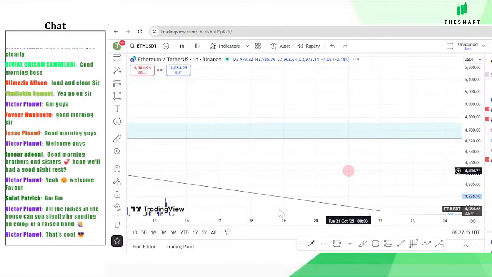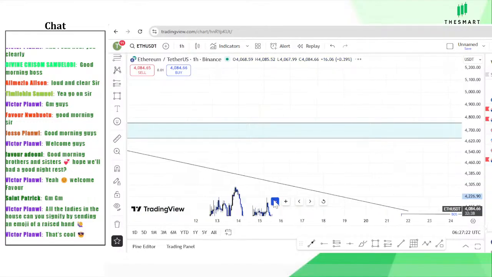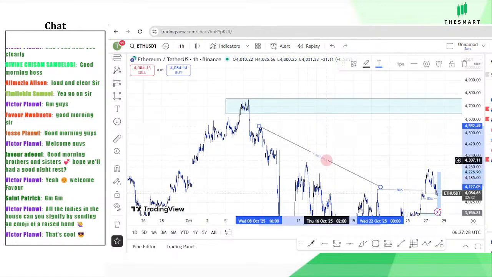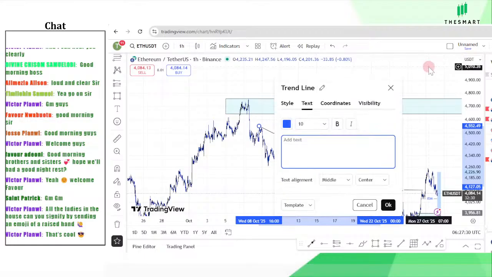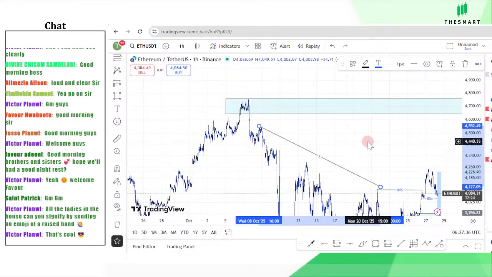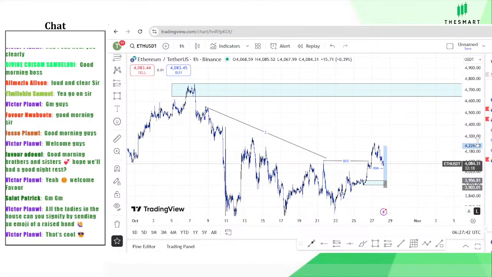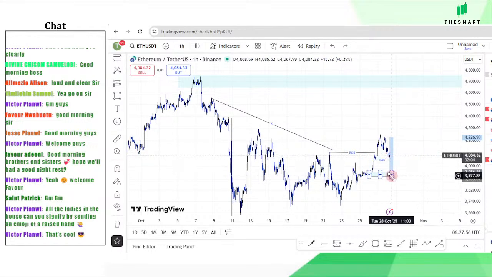Let's look to the left to see what the left looks like on 1 hour. You can see that all we have here is liquidity. Based on our liquidity concept, we want to see price take out all of this liquidity. So for this week, I'm still bullish. Last week I was bullish. This week I'm still bullish, and I'm not just being bullish based on sentiment or whatever, but I'm being bullish based on what my chart is telling me. So I expect a sell-off to the downside, then a continuation to this point.